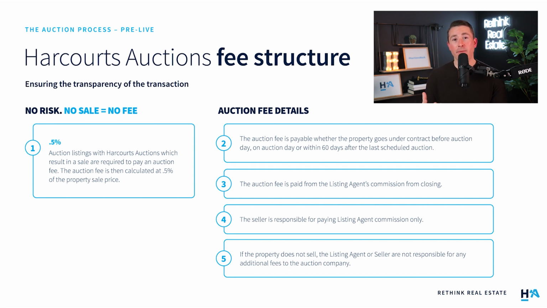Now, if you're an agent, we can obviously ask the sellers to pay for the administration fee, or we can also ask the sellers to let them know that it will be an additional 0.5% of the sale price, half a point, okay, on top of the commission that you've already negotiated. Depending on the relationship with the client will depend on what you would choose to do. If you're an agent in this situation, we can pitch it to the seller that it's an additional fee, or you can absorb it into your fee depending on where you are at with them. However, our 0.5% applies if it sells before auction, on the day of auction, or within 60 days after.